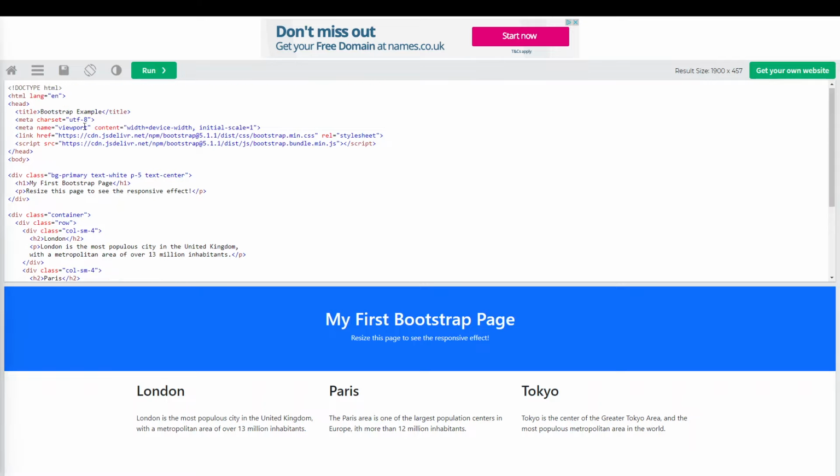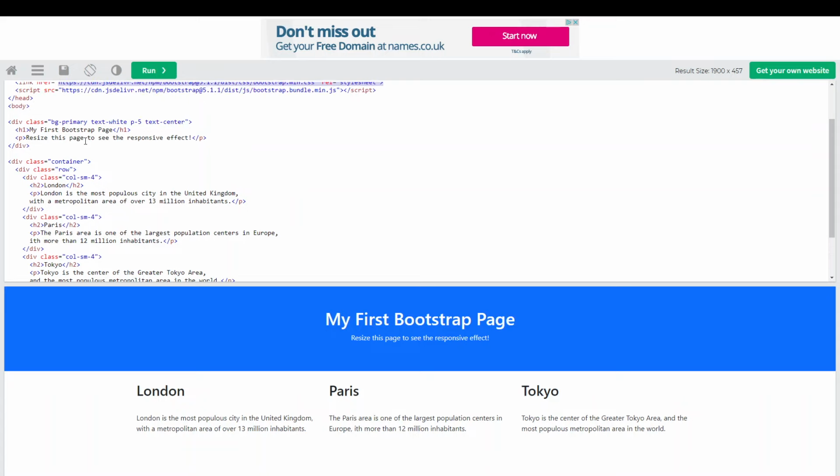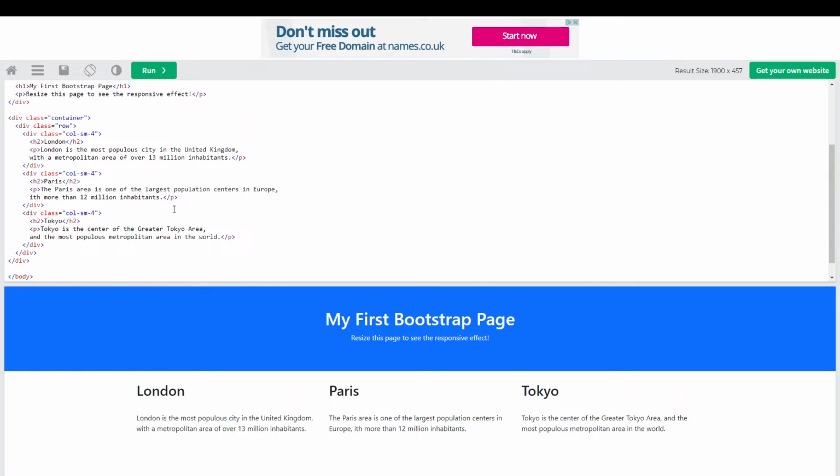So you can see it's linked here, the Bootstrap CSS. Using the CSS, you see this whole container, you've got the row here, and then you've got the column. So you've got the first container, which is this container here. Then you've got the first row, which is this row here. Then you've got the first column, and this is this first column here. So you can see it's a column structure of 4. So you've got the first column with the HTML element and the paragraph element here.